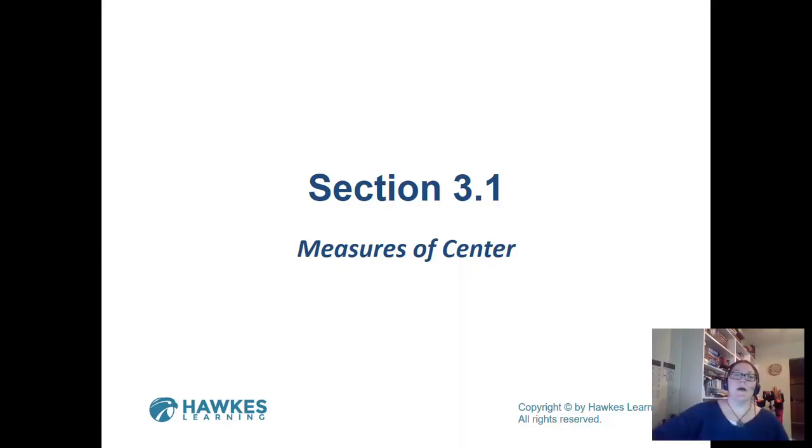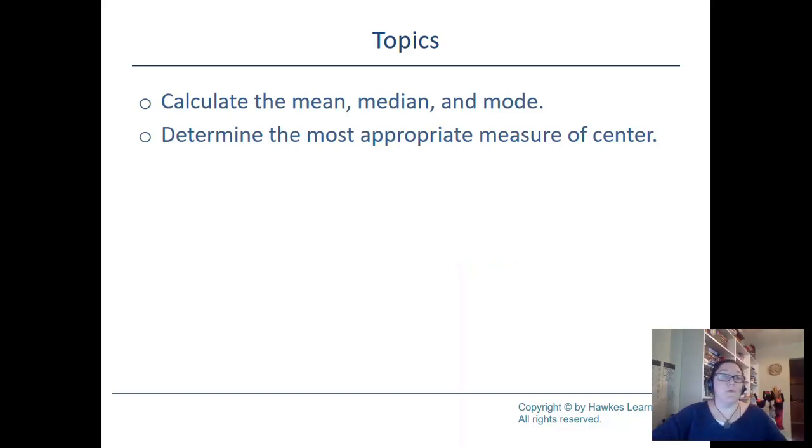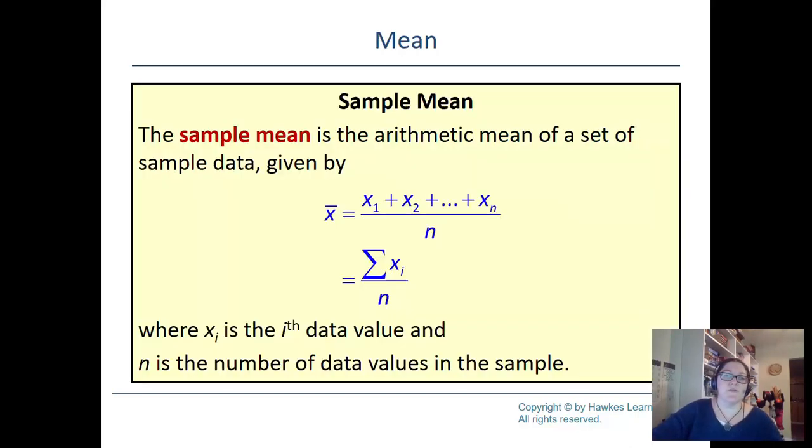Okay, let's talk about 3.1, the measure of centers. With this, guys, do remember that in measuring centers, you are going to learn about mean, median, and mode. These should not be new words for you guys. Hopefully, you've heard them before. And when is it appropriate to use which one of these measures of centers?